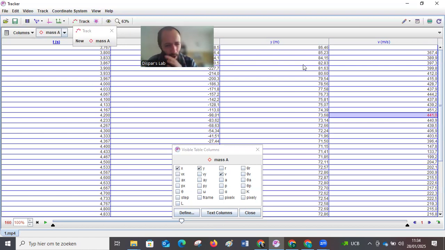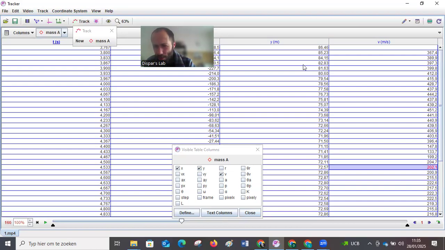So we can see that the maximum velocity before collision is 451. Sorry, I have a little cold, I guess. 451 before collision, then there's a reflection, and then you can see 133 is the lowest velocity, and then it starts to accelerate again. 204. So, all right, 451 is the maximum velocity before collision. So we expect after the collision that it will reflect with half the velocity, which is 225. That should be ideally the velocity after collision. So 225, let's see what happens.